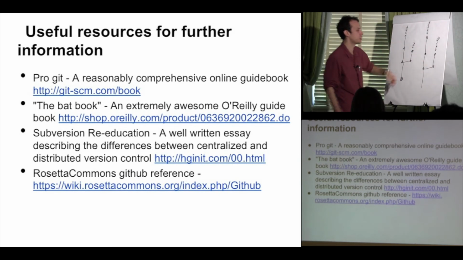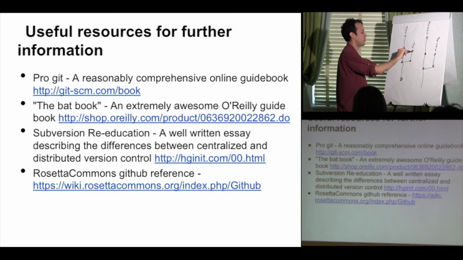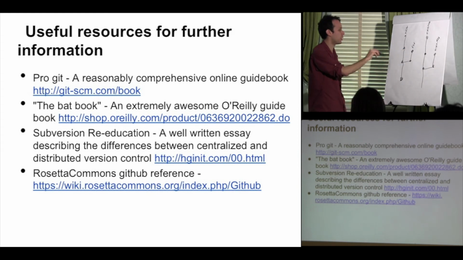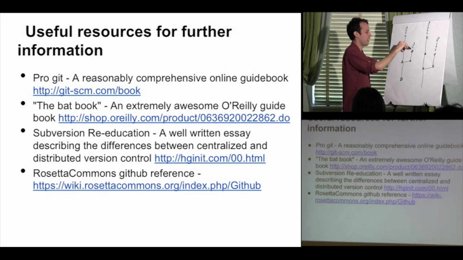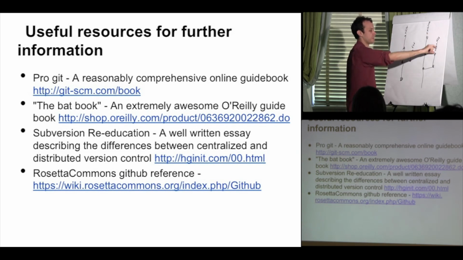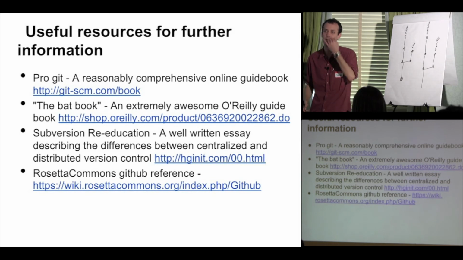So when you type git fetch, it will update the remote branches, but it won't propagate those changes into the local branch. When you type git pull, what you're actually doing is typing git fetch and then a merge. If you type git pull foo, you're just pulling the foo branch. We'll do git fetch origin foo, and then git merge origin foo. So it's getting the changes from the remote repository and then merging those into your local branch. So git pull is a shorthand for those two commands. The reason git pull is its own command is that typically you actually want to do both of those things at the same time.